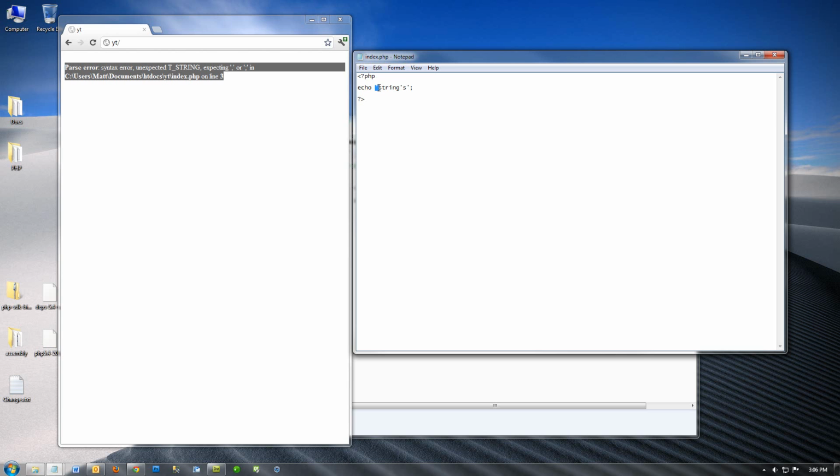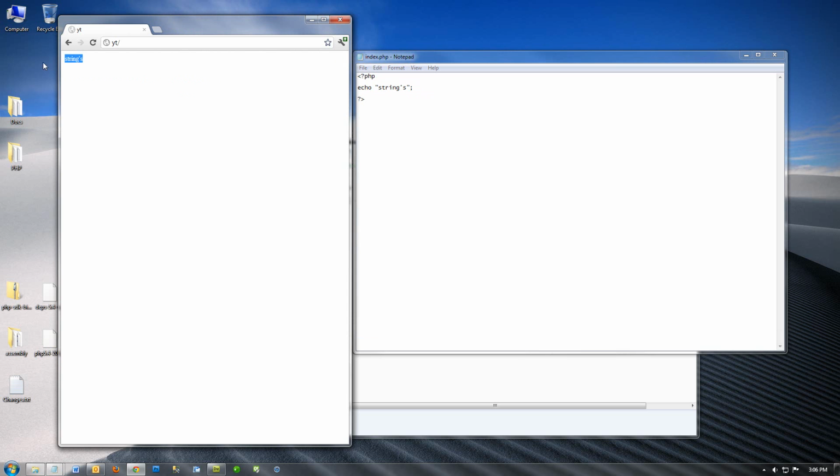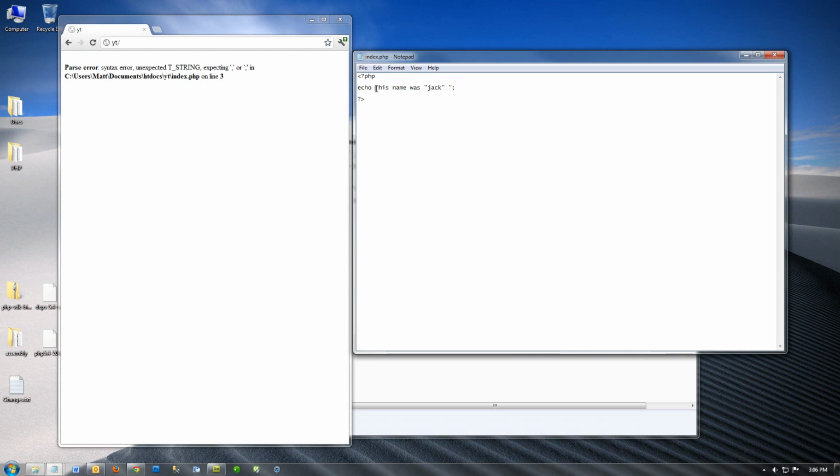So if I know that I need a single quote within a string, I can just wrap the string in double quotes instead. And now my string prints fine. Conversely, if I need to have double quotes around something, and I have something like, his name was Jack, if I have single quotes and then this double quoted string in here, it's going to print out fine. But if I had double quotes, we're going to get that error again. Because once again, PHP reads this through, it sees the end of the string as this, and all of a sudden it gets this Jack. It doesn't know how to deal with this.